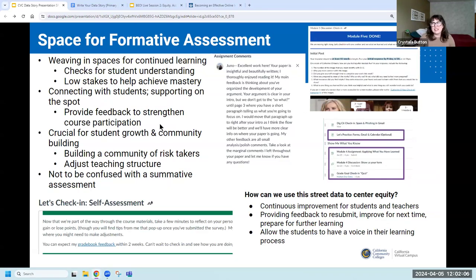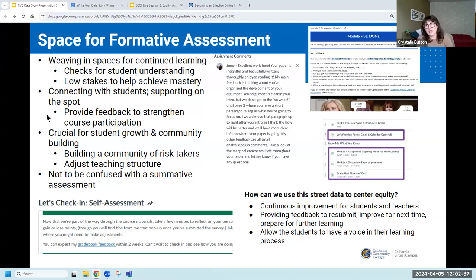We want to make space in our design for formative assessment, and whether or not that's in person or online, you can make those spaces if you think about what that lesson looks like. That's one of the reasons I asked you to try to write down or at least think about what that summative assessment is, because when you start thinking about that, then you think about the pieces that come before that, right? So where in those pieces can you weave in formative assessment if it doesn't already exist or isn't directly called out right now?